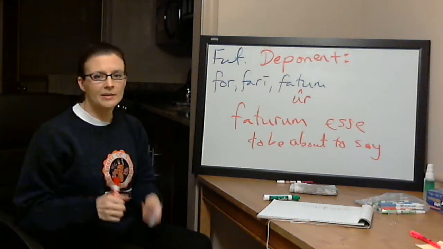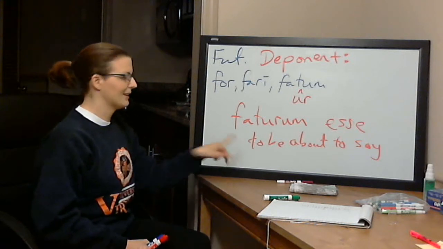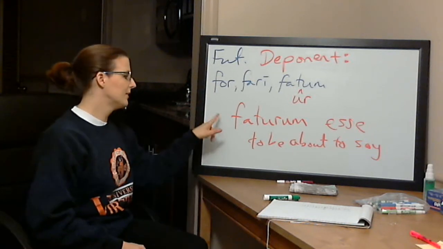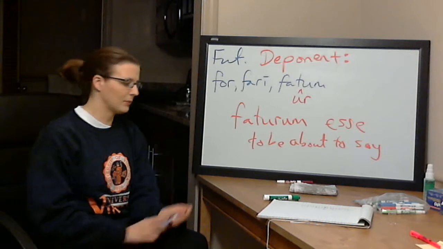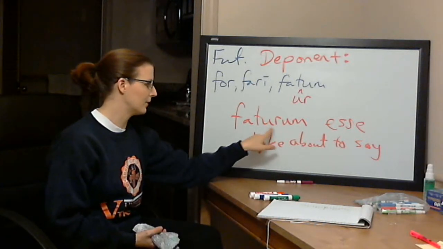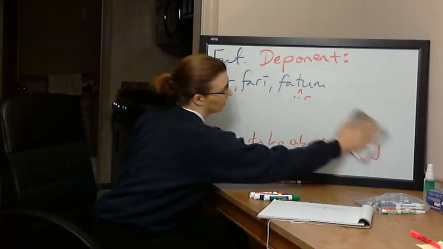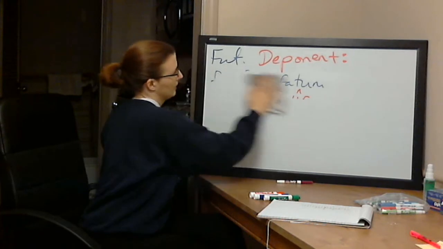So when someone says, I know what you are about to say, I know what you're fixing to say, you would actually be using this sort of form. This is fairly rare in Latin, but when we do see some sort of form like this, I'll make sure to point it out. The UR, though, in the middle of this should be the dead giveaway about what form this is. So those are the different forms of infinitives.